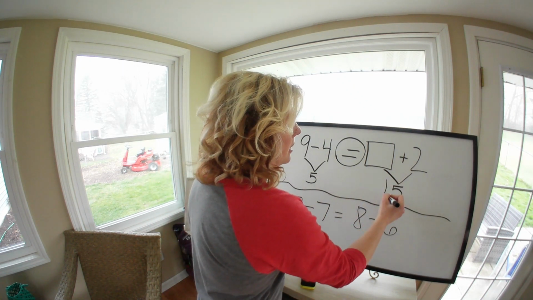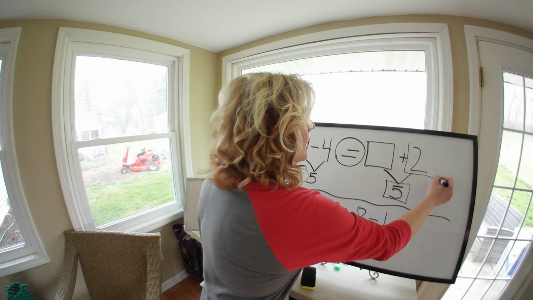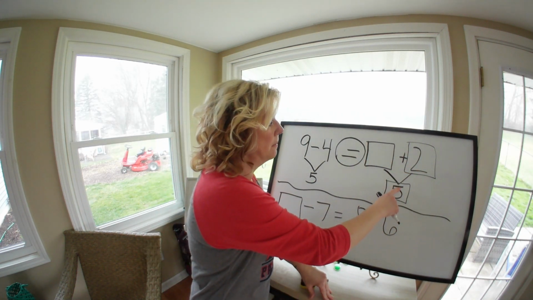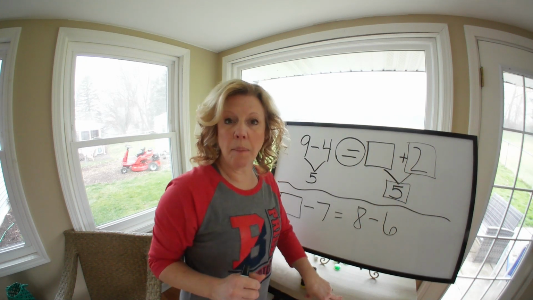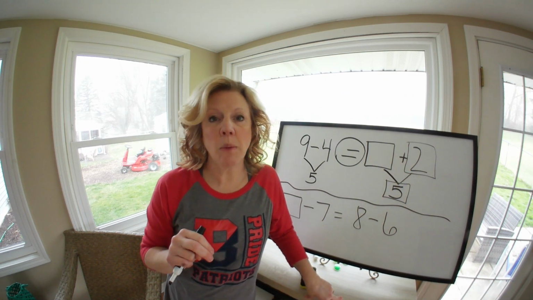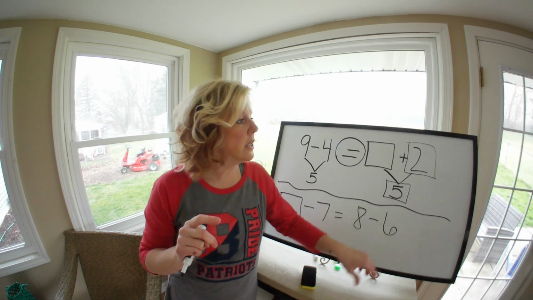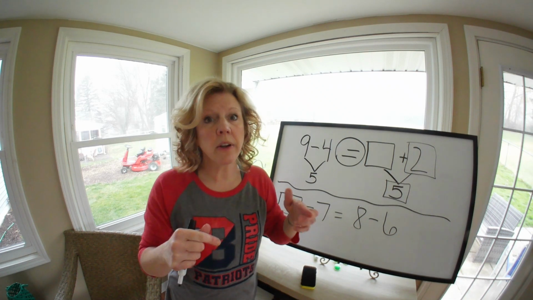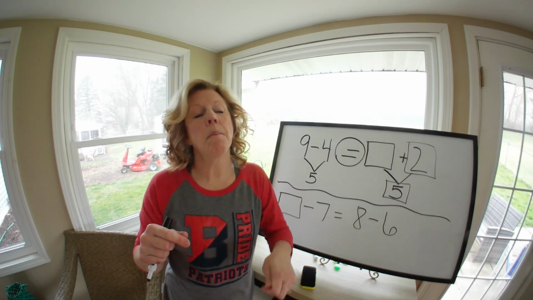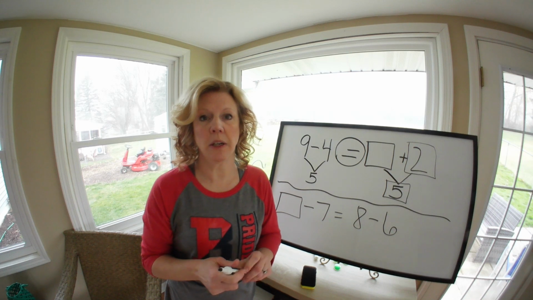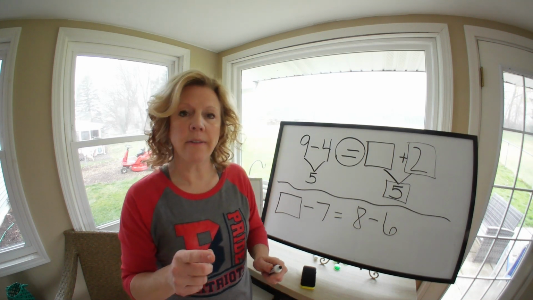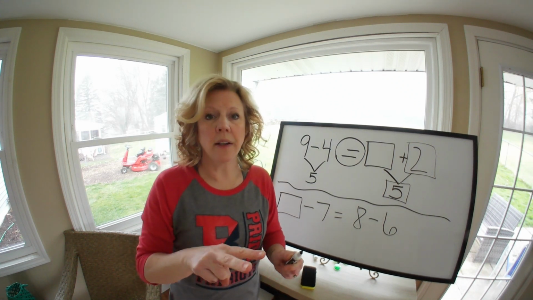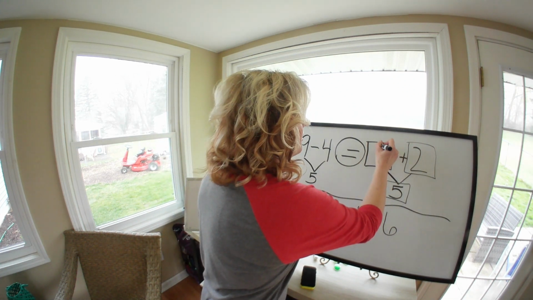So even if I put like a little square here and a square here, we can figure out our missing part. So we have our total. We have a part, but we're missing a part. There's two ways you can figure out what the answer is. First, you can take that 2 and count up to 5. Or you can reverse it and take the 5 and count backwards 2. Totally up to you. What I'm going to do is I'm going to take the 5 and I'm going to count backwards 2. So I'm going to go 5, 4, 3. So I'm going to put a 3 here.